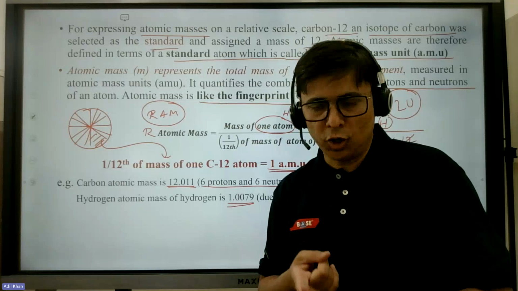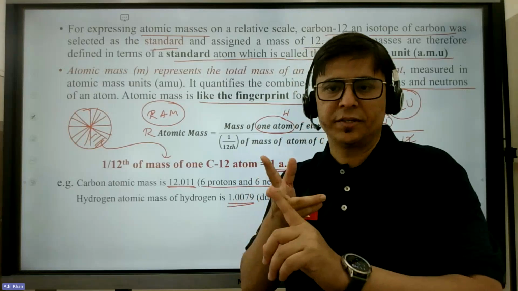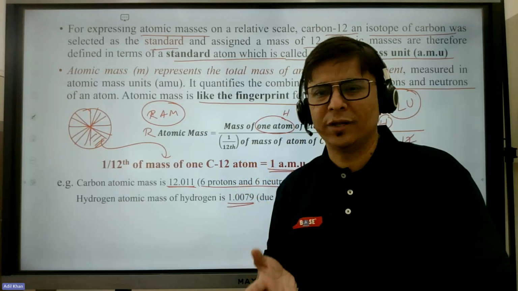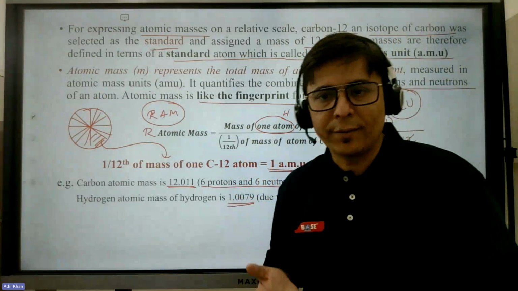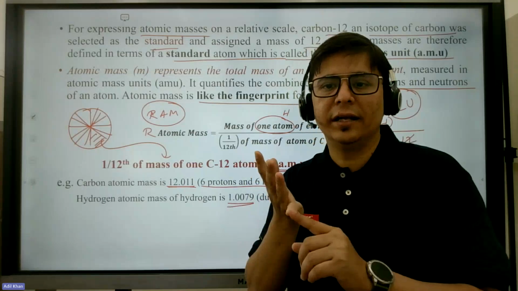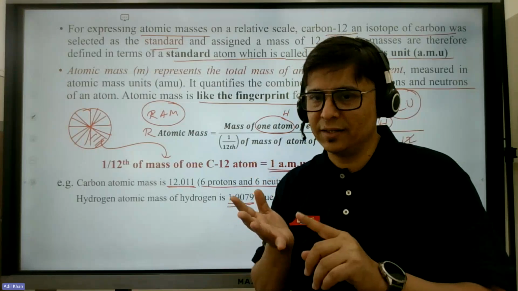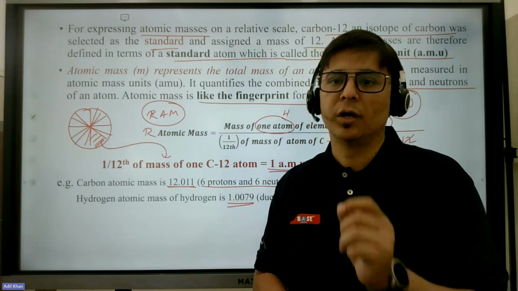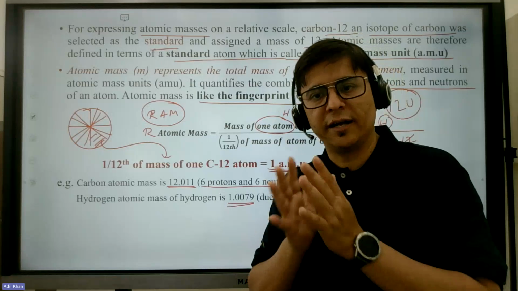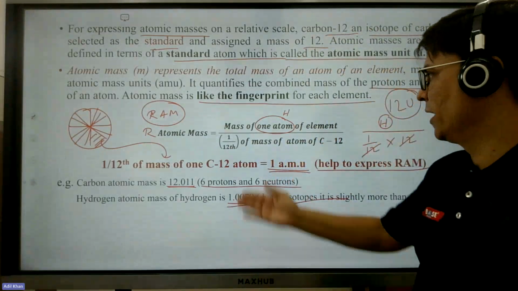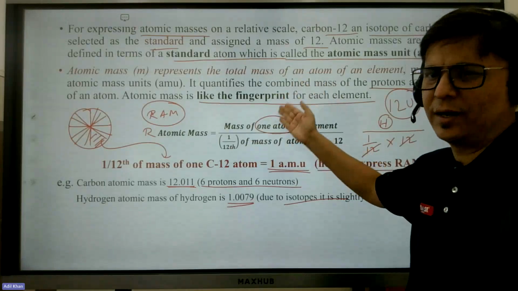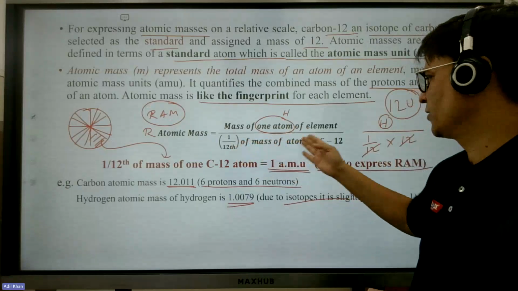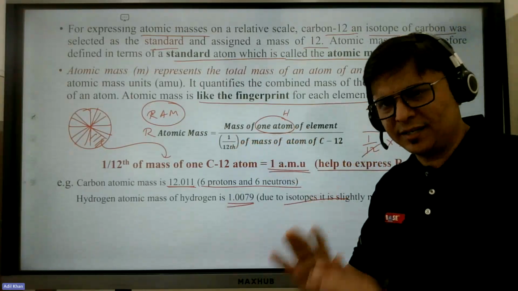Atomic mass in short is the mass of one atom, which is nothing but the sum of mass of proton and neutron. They are very unique, just like fingerprint of human. They are also fingerprint of elements. Atomic masses are calculated in relative scale using carbon 12 as the standard. 1/12th of carbon 12 is 1 AMU, 1 atomic mass unit, also referred to as 1 unit. And the relative atomic mass formula is the mass of one atom of an element, you can take carbon atom, nitrogen atom, rubidium atom, cesium atom, anything, by 1/12th of mass of carbon 12. So this part is, I think, clear.